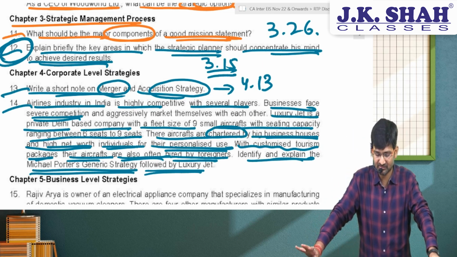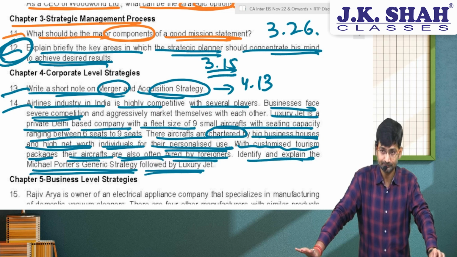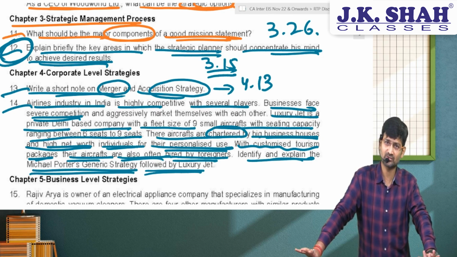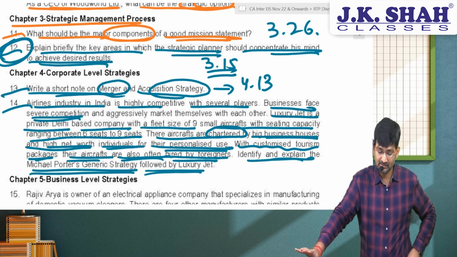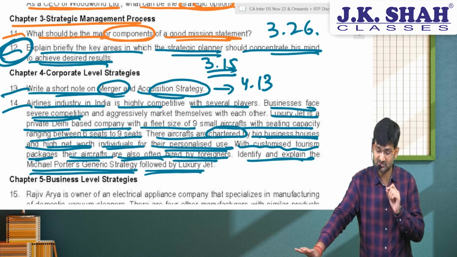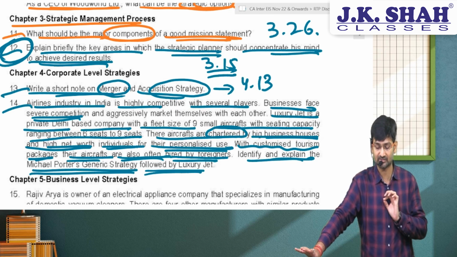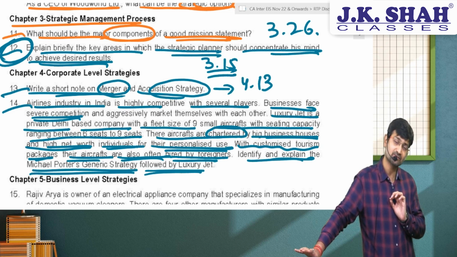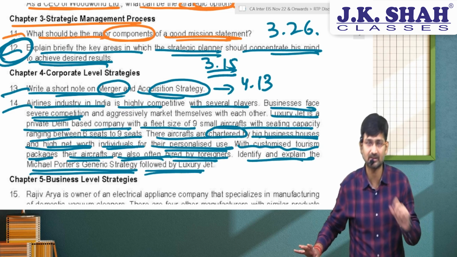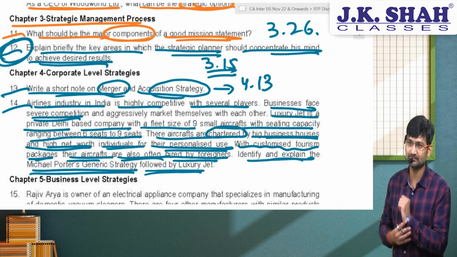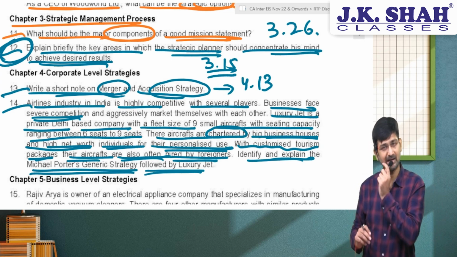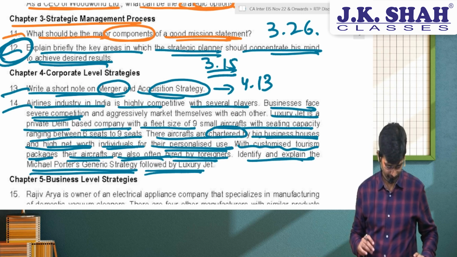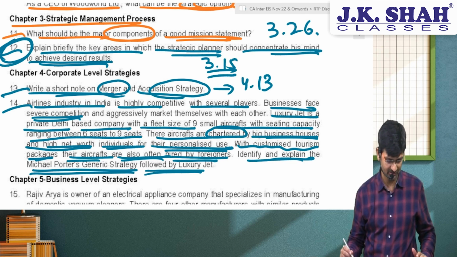You have to understand that this is definitely not a low cost service that we are talking about. So immediately cost leadership and focus cost leadership is eliminated. This is differentiation, but this is a differentiation for only a segment of people. Why? Because customized tourism packages are offered for foreigners, and these are chartered services for only big business houses and high net worth individuals. So what we are offering as a service is for exclusively a selected class of people, and this is not for everyone, which automatically means this is a focused differentiation strategy where I'm segmenting and focusing on a particular segment and offering a differentiated product in that segment. So this has to be focused differentiation strategy.